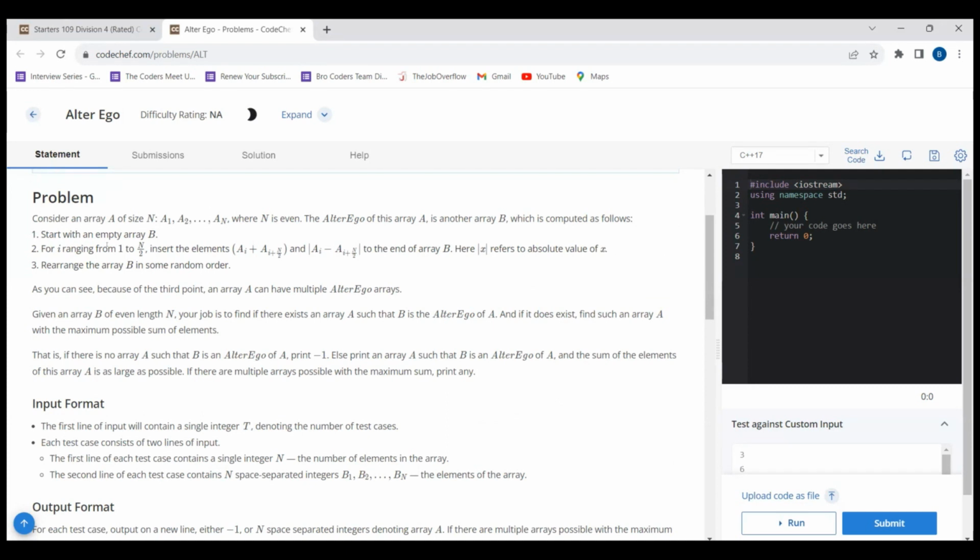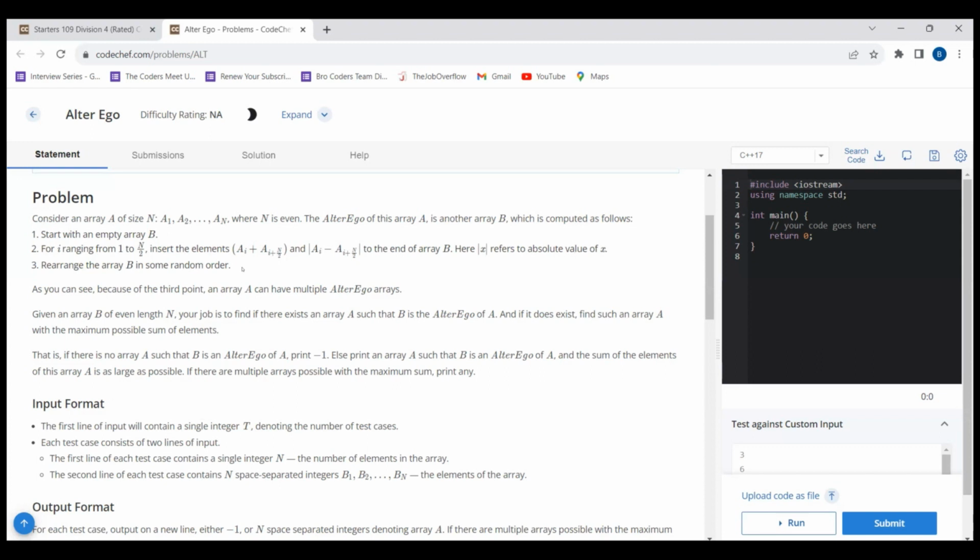Start with an empty array B. For i ranging from 1 to n/2, insert the elements a_i plus a_(i+n/2) and the absolute difference |a_i minus a_(i+n/2)| to the end of the array, where |x| refers to the absolute value of x.